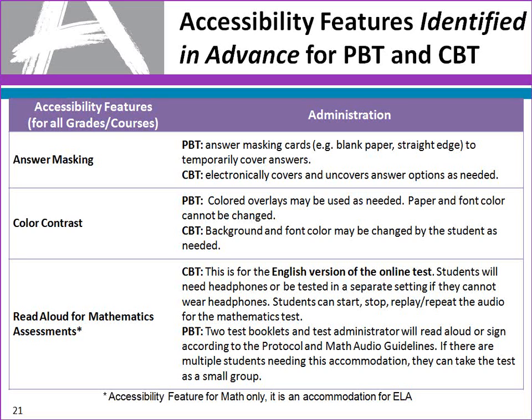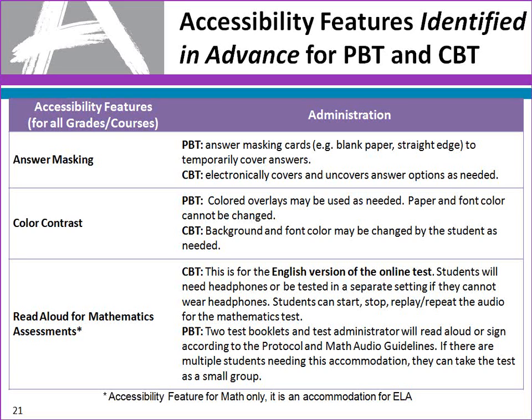The color contrast, for of course a paper-based test, you would use a color overlay of the student's choice, and then online you can actually change the background color to several different colors for students. The read aloud for mathematics is an assessment feature identified. Any student can use it. This is for the English version of the online test. This is not what your Spanish students who would do better taking the test in Spanish. This is not that version. This is only for English.